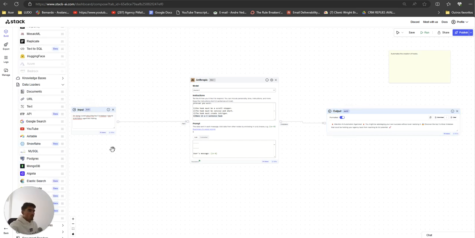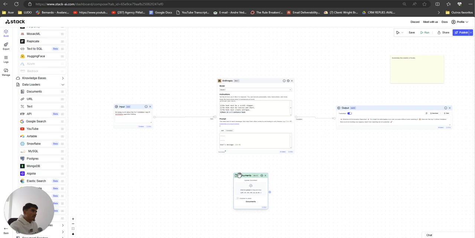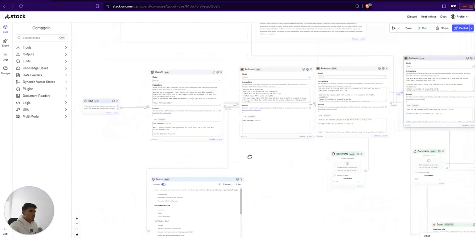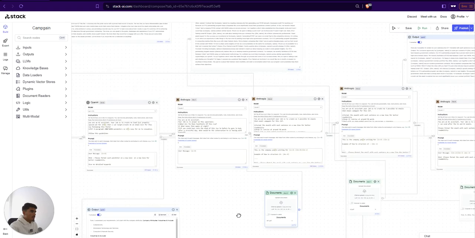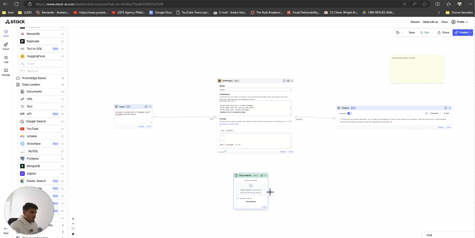The next step will be one of the most important ones, which is the database that we will use, because basically the most effective way of building an application is having a prompt that goes to a document and gives you the output. And this is what we're going to be doing here. So first of all, you're going to want to link this here, and add a doc here.